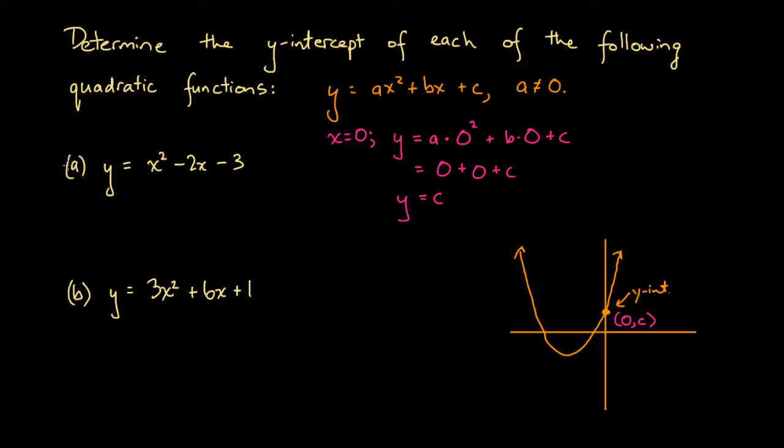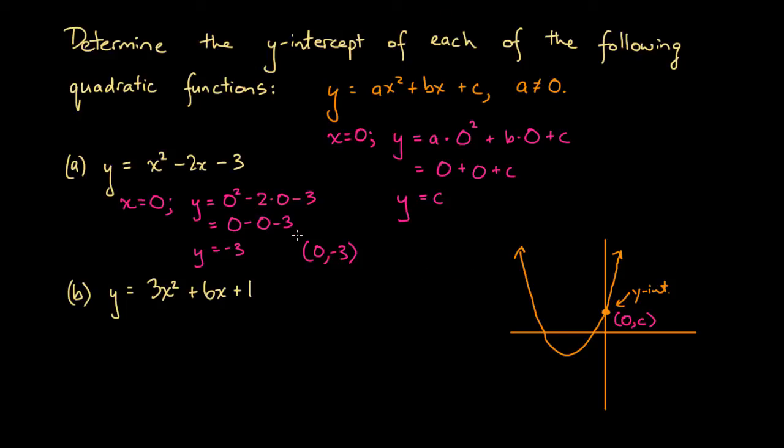So here, let's look at a. We've got y equals x squared minus 2x minus 3. So we could do what we did just here, which is substitute x equals 0 to find the y-intercept, and then we'd get y equals 0 squared minus 2 times 0 minus 3. 0 squared is going to be 0, 2 times 0 is going to be 0, so this is going to turn out to be 0 minus 0 minus 3, and this will be minus 3. So y equals minus 3. So again, we'd say that the y-intercept, we have to put it in coordinate form, would be (0, minus 3). This would be our final answer.